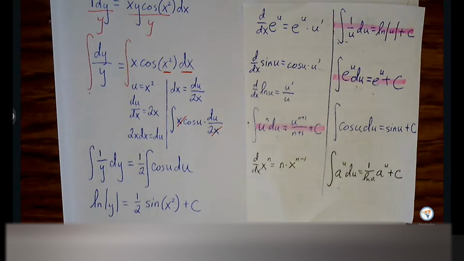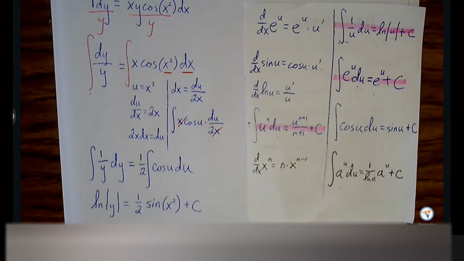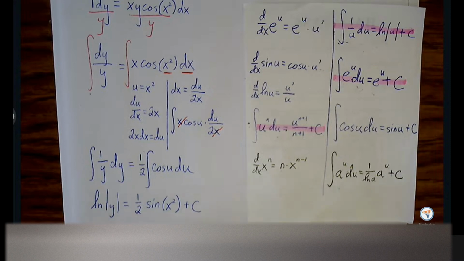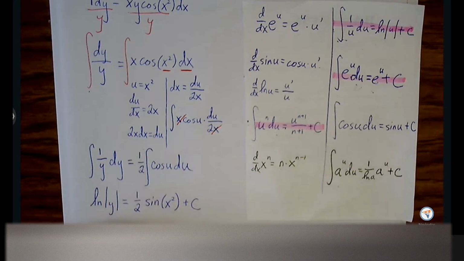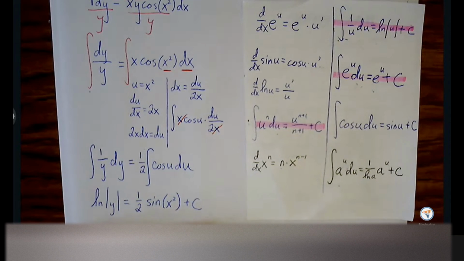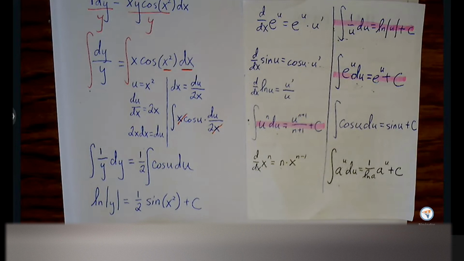Okay, questions so far? We still have to solve for y, we still have to solve for c, but at this point, you've done the majority of the work. You've earned most of the points. If you mess up after this, it's just minimal points. Okay. So this is the most important part, to get to this point here. That's what I'm looking for, and that's what they look for on the AP exam as well. They'll award the most points up to this point because after that it's just cleanup. Okay. Any questions here?